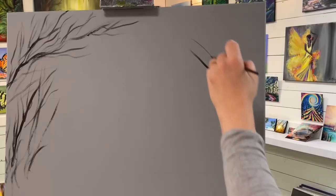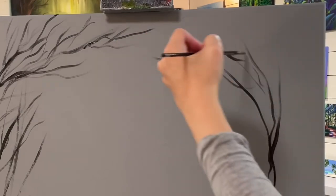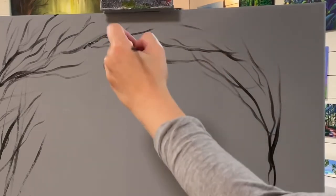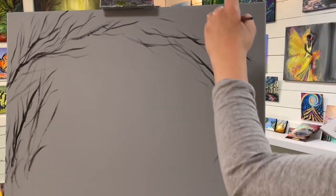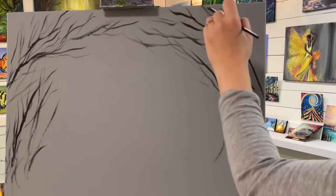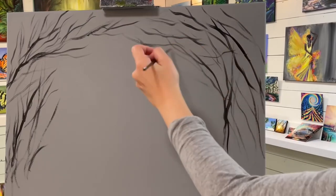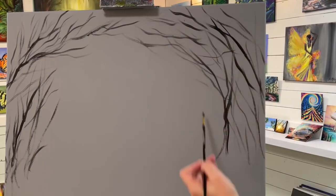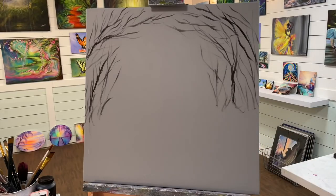Come in on this side and I'll do the same thing. So just pulling and really feeling loose and flowy with my brush stroke. You want to make sure that you add a little bit of water each time you reload your brush. That will really help the flow of the paint and make it a lot easier. Okay, and that's it for the first step.